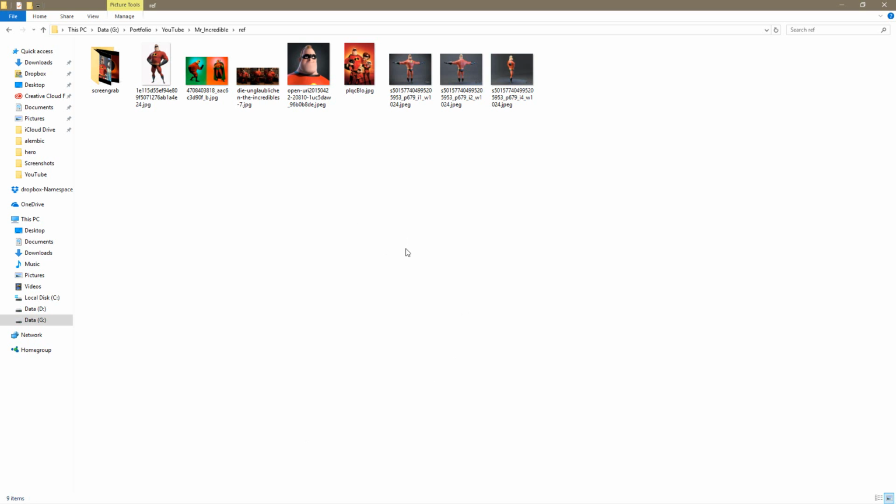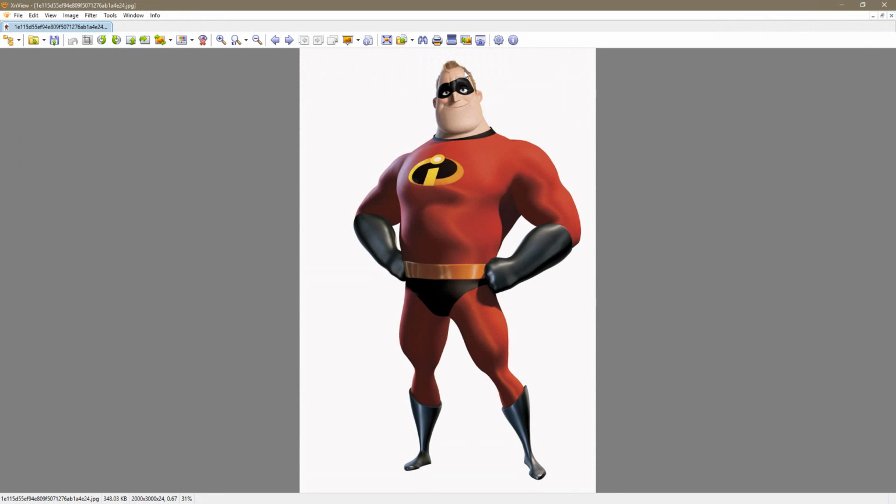So Mr. Incredible is a very well designed character. He has very defined, exaggerated hero proportions, and I think it would be fun to make this character, and I'm gonna show you the whole process from start to finish.